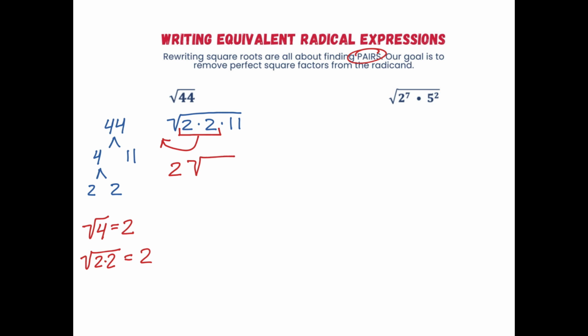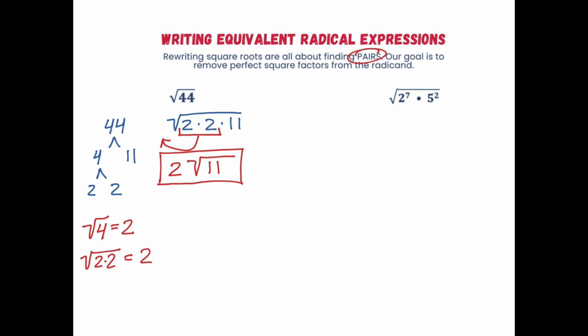And then the numbers that aren't perfect squares, those are stuck inside the radical. Now, the reason we're doing this is because we want to work with simplified terms. And if we were to take the square root of 44, we would get a very ugly decimal. And if we were to try and use that decimal in an equation, we would have to round it, which would take away our accuracy. So in this case, we want to use a simplified way of writing our radicals so that we can work with them in equations and expressions. So that would be our final answer.